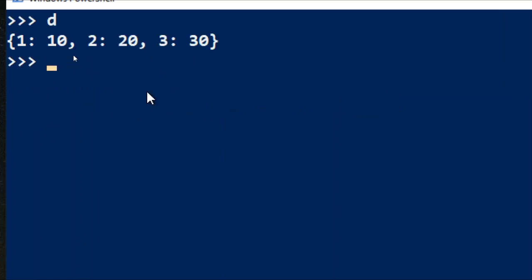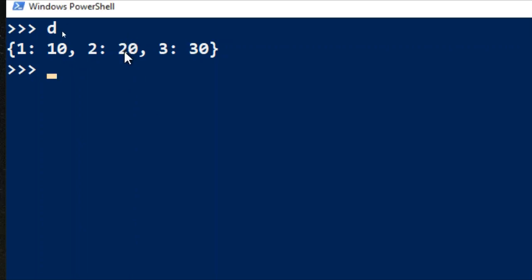So let's see how we modify values by using keys here. Suppose I want to change this value 20, I want to override this value 20 with some other value. How do you do it? Again, the technique is the same. You use square brackets, and inside the square bracket you specify the key. In this case it is 2, and write 100.